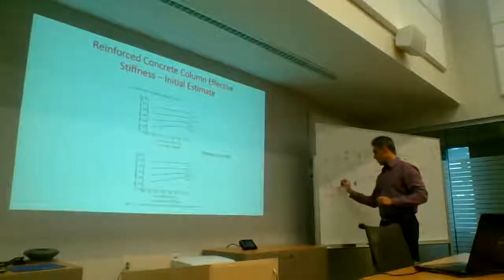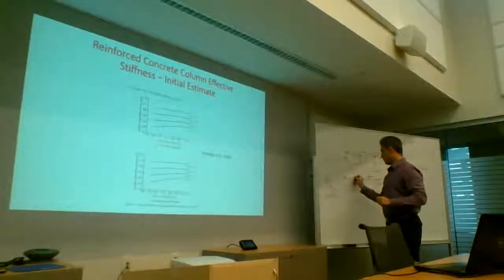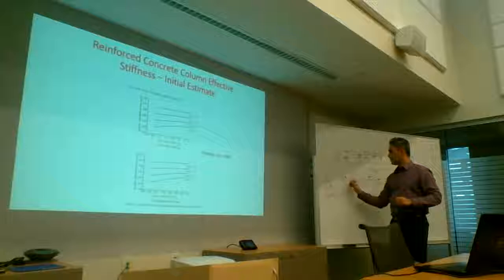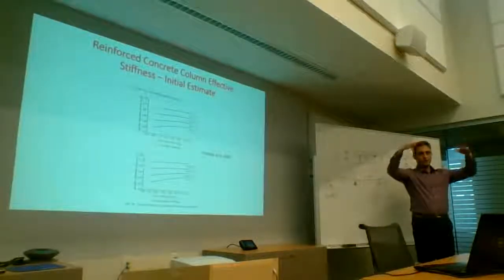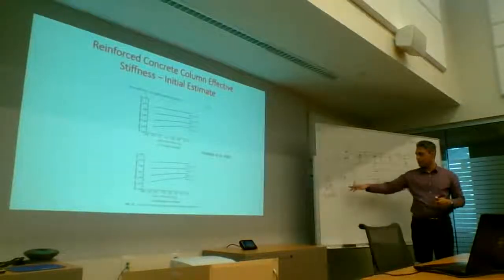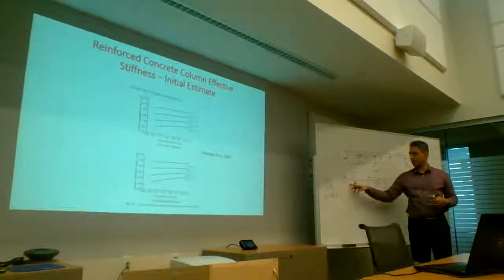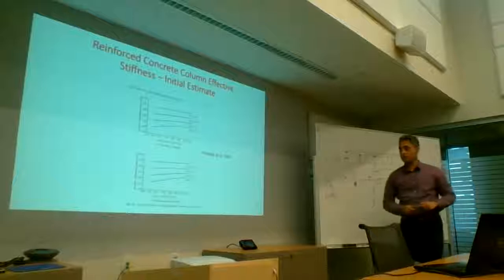If you're starting, you want it around 0.1 to 0.15. That's where you want to be. So if you know how much is coming onto a given pier, to come up with the number of columns, you should probably target about 10 to 15% of the axial load ratio. That will give you a good number of columns for a given size that you can decide.